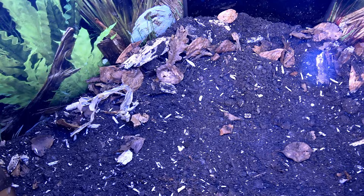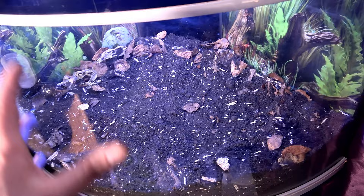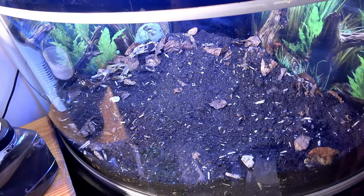I've actually put both lights on here. I've pushed a lot of the leaves to the side — most of it's mixed in — so that we can actually start on the decorating of this tank. We already have our main substrate build done, and let's get to the decorating.